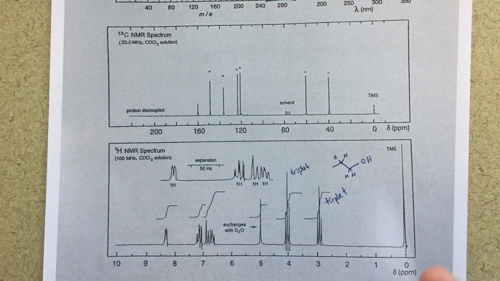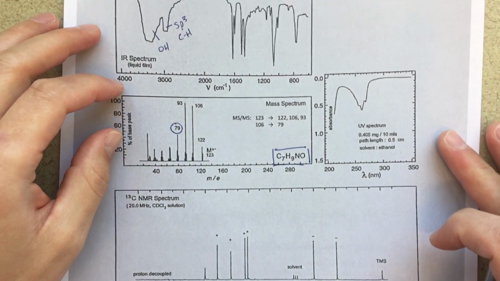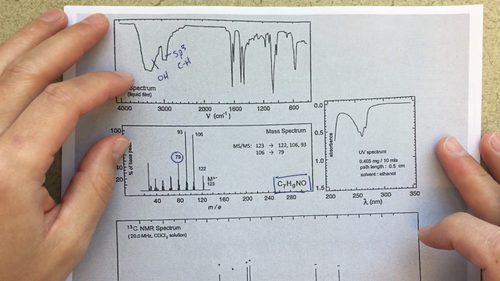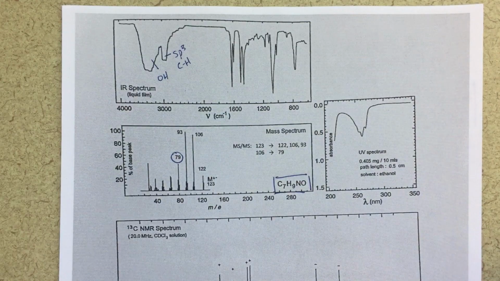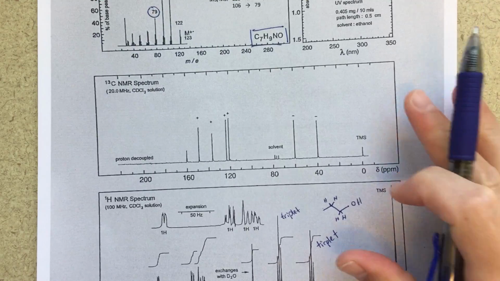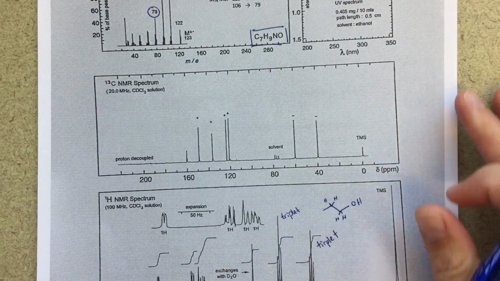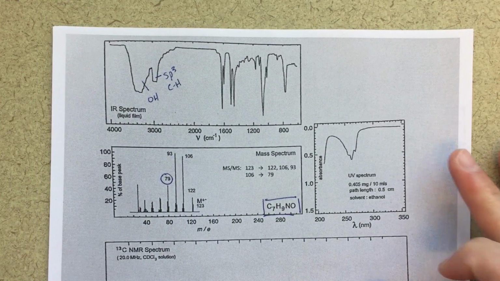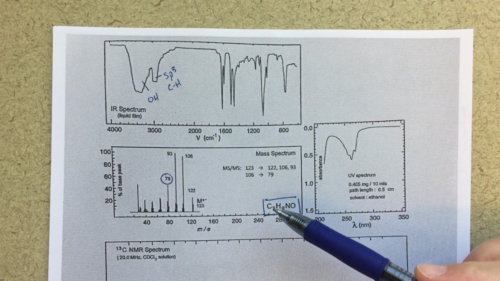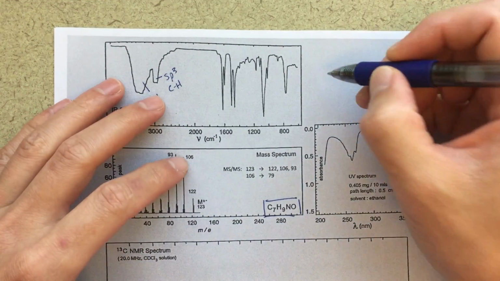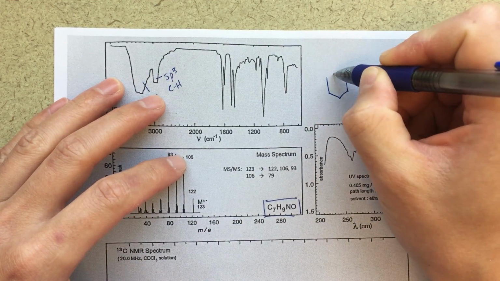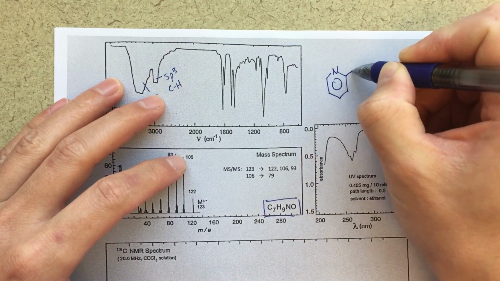So now it's pretty much time to make a guess, to sort of start trying to put all of this together. From this data, I clearly have an OH. I've indicated that on my NMR spectrum. I've got one sort of fragment. I've got one piece figured out, I would say. But that still leaves 5 carbons and a nitrogen that we really haven't talked about yet. And the first thing that I went to was this.